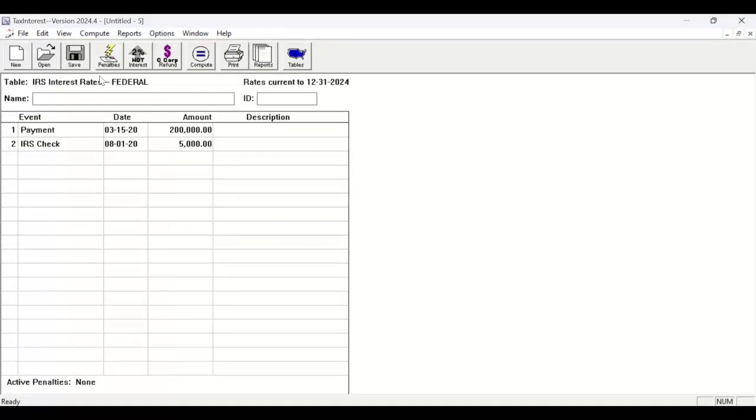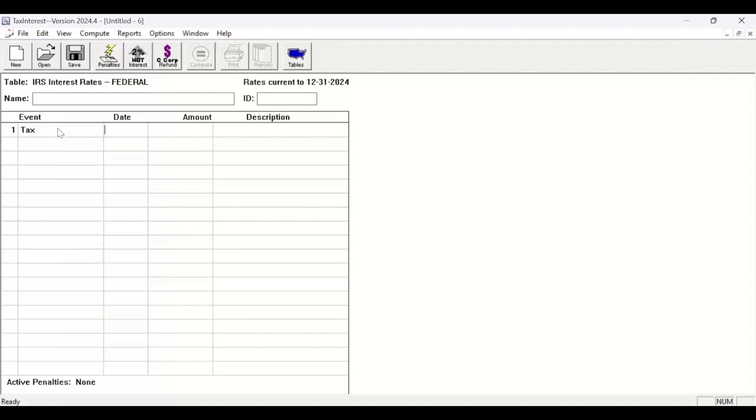So we covered the penalties, the hot interest, C Corp refund, and we showed you how to use compute. And I'm turning it back over to Zach, and he'll take us to our next slide. All right, thanks, Marty. All right, let's get back to the software and start a new example.